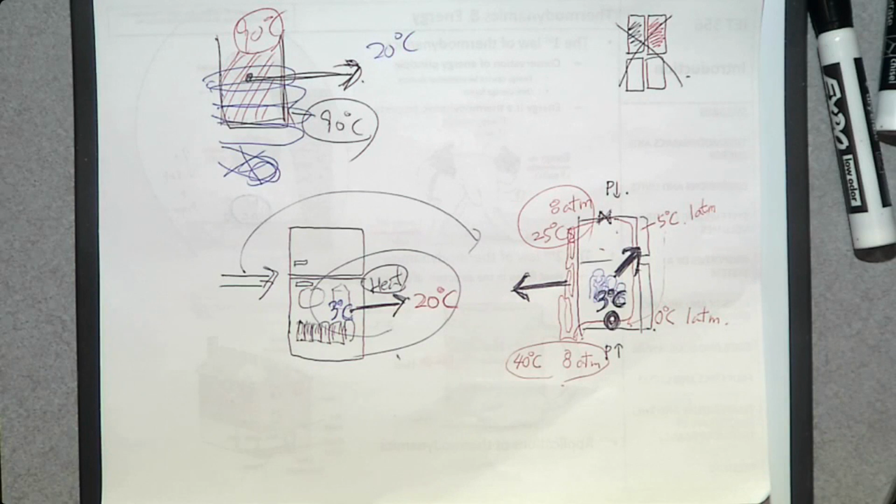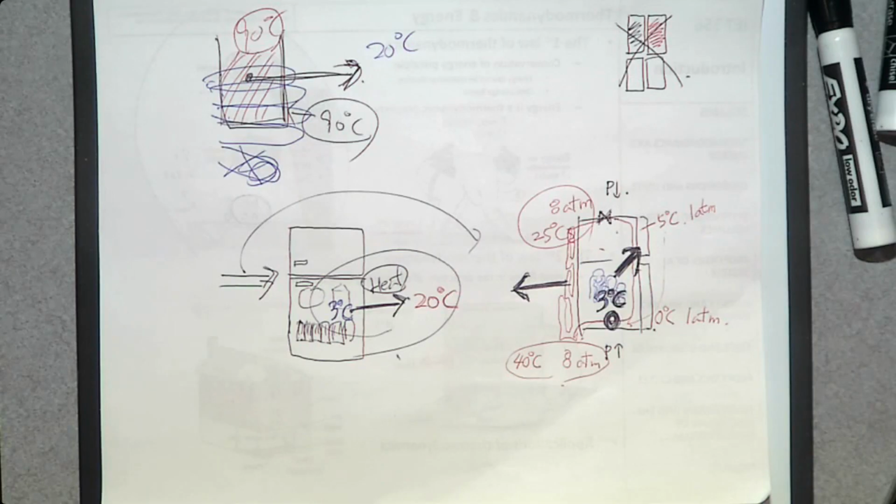Then it's 25 degrees Celsius, 8 atmospheric pressure. Now it passes through this expansion valve. Pressure drops from 8 atmospheric pressure down to 1 atmospheric pressure. When you decrease pressure, what happens to its temperature? It drops too. The same as when you pressurize the system, volume goes down. When you depressurize it, then volume goes up. The same thing also happens between pressure and temperature. So we are going to talk about pressure-volume, volume-temperature, and temperature-pressure relations later when we get to chapter 4 and chapter 2.